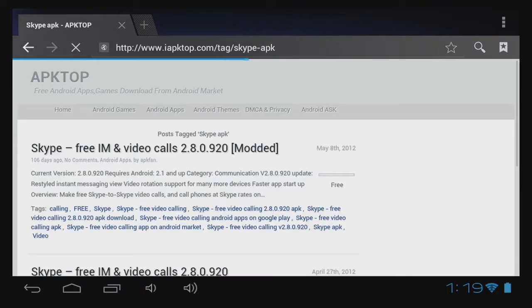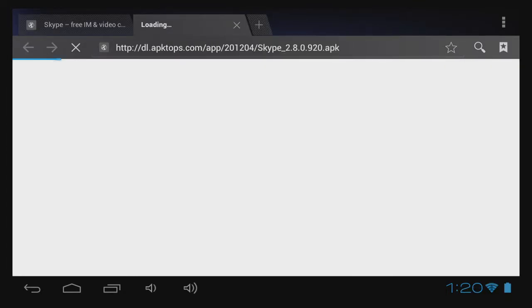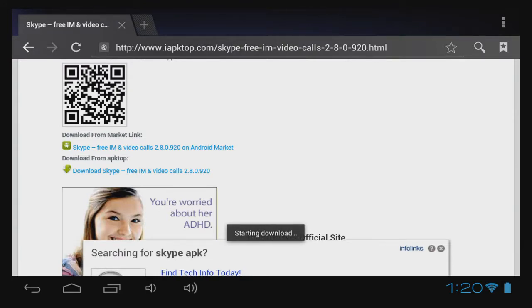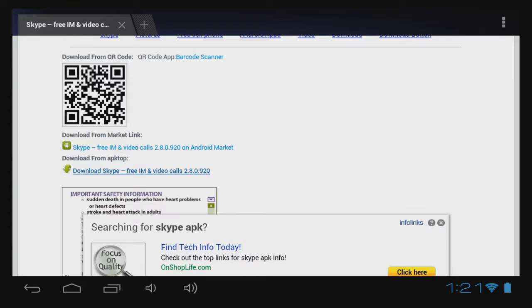Now, there are places that hold on to APKs of previous versions of something, like, for example, Skype. Recently, Netflix updated their application, and as a result, I know that a lot of people's Netflix subscriptions stopped working on their tablets. Now, if you're only willing to do things through the normal Google market, then that might cause problems because who knows how long it will take before they figure out what the problem is.